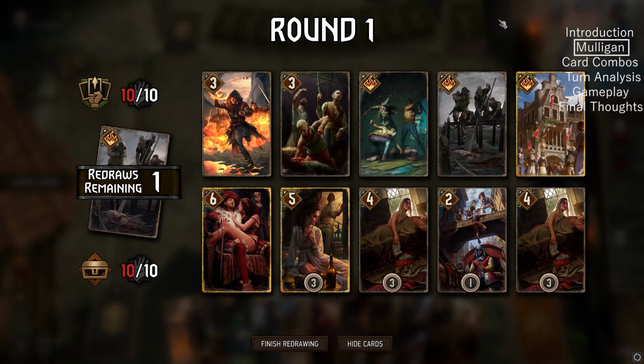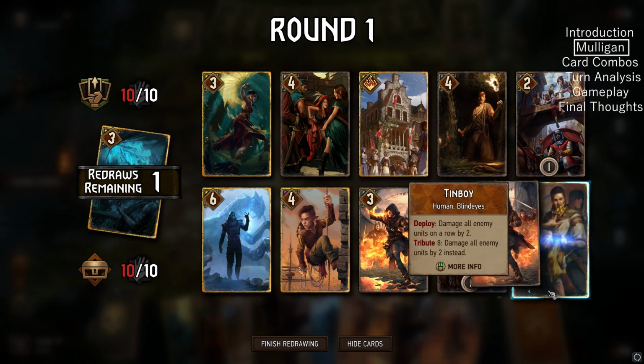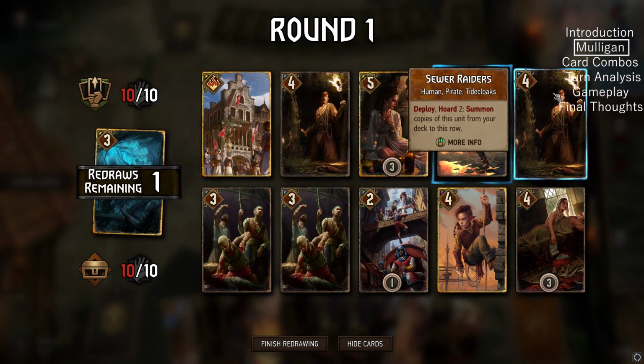Your mulligan has to be adaptive. If you're playing against strong tempo decks, keep Tin Boy. If you face decks with high value engines, keep Philippa Eilhart. On blue coin, always try to find Bincy Bloomerhold, since she is our main opener.